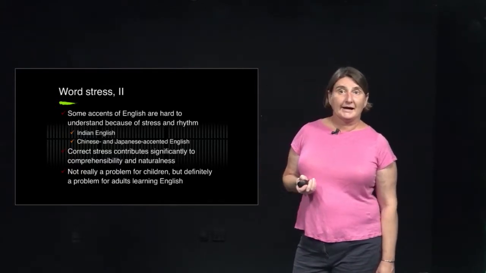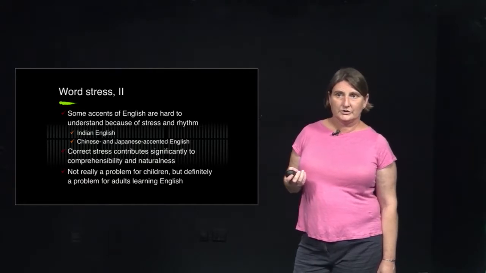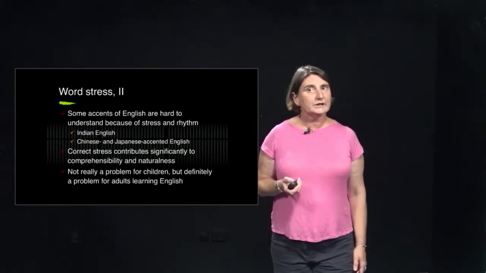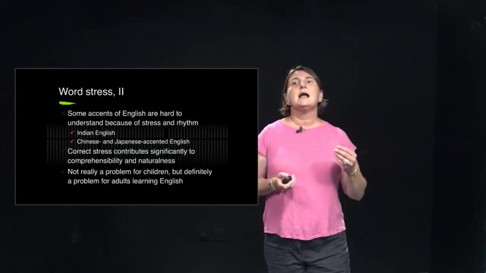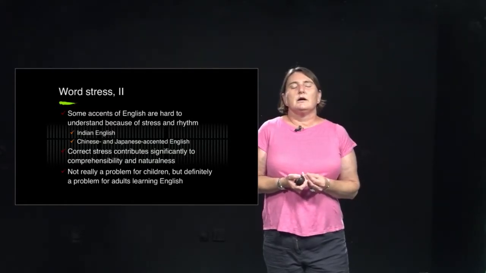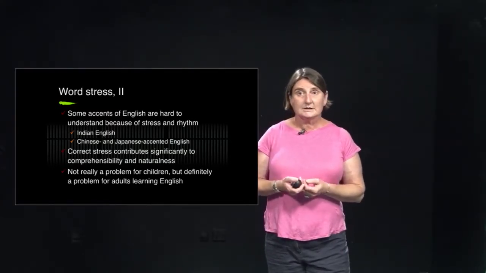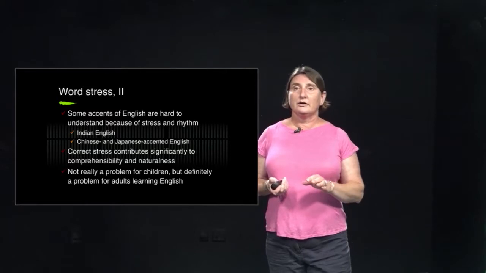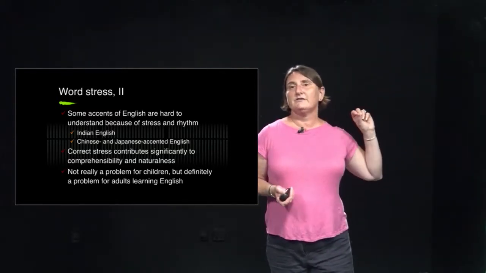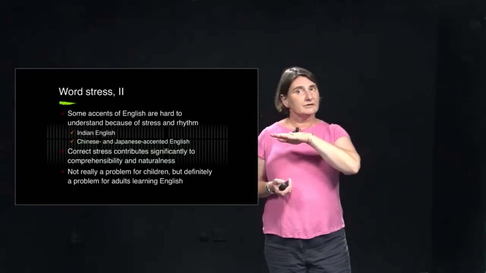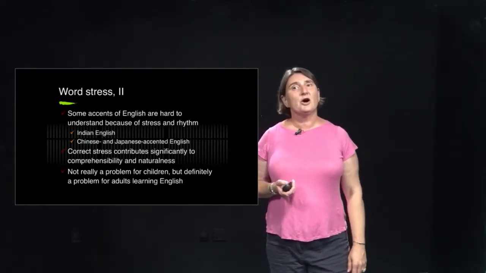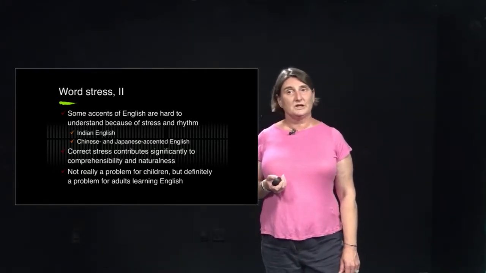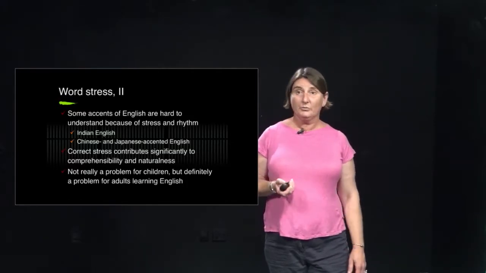So there are definitely some accents of English that are quite challenging to understand because of the stress and rhythm that are used. So Indian English, people from India or Pakistan, the speed, the rhythm, the groupings in the English that they speak can make it really hard for an American to understand. There aren't the individual stressed syllables given that extra prominence that we expect. Everything's a little bit flatter, and it makes it kind of hard for us to pick out what's going on. Our ability to find words in their stream of speech is a little bit compromised.